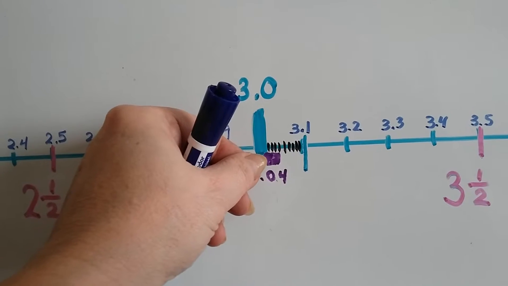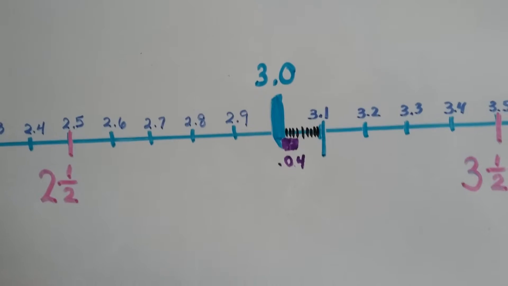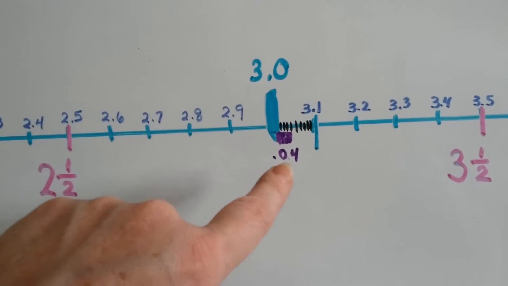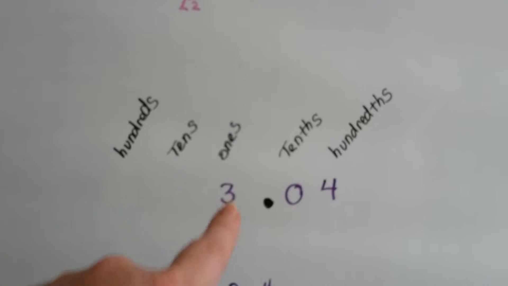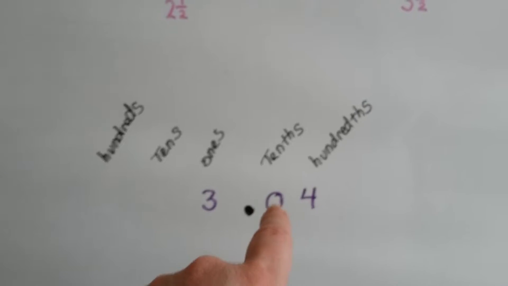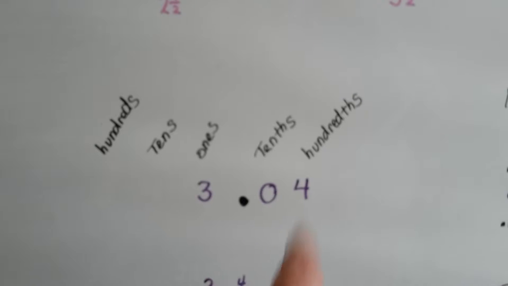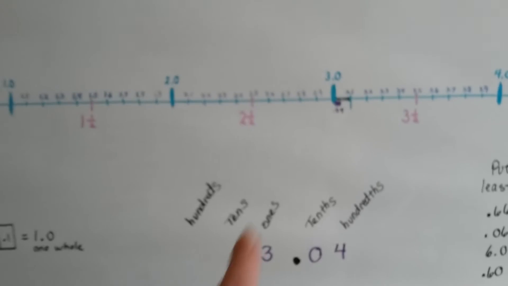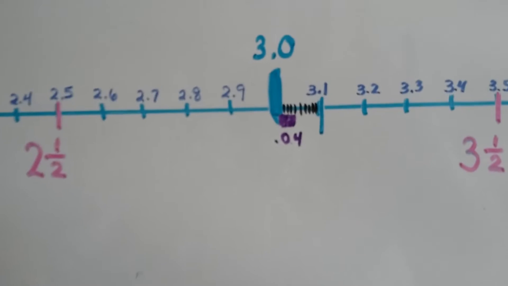When you split a tenth into ten pieces, that makes hundredths. And if I took four of them — one, two, three, four — I'd have .04 or four hundredths. This would be three and four hundredths. We have a hundredths place, a tens place, a ones place — so there's three whole. Then we have our decimal, and then it goes to tenths and then hundredths. So it would be 3.04, or three and four hundredths, right there on the number line — one whole, two whole, three whole, and then four little tiny hundredths right there inside of a tenth.